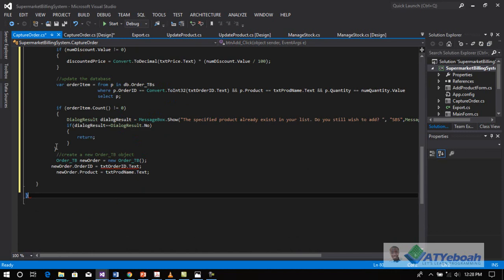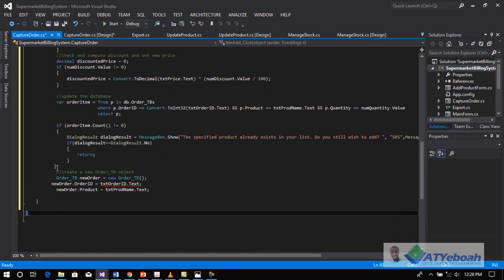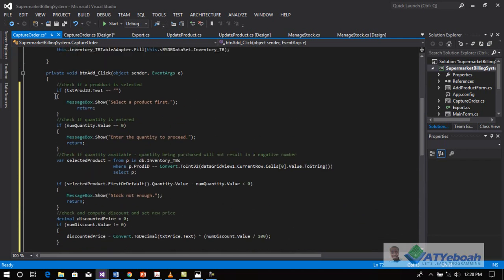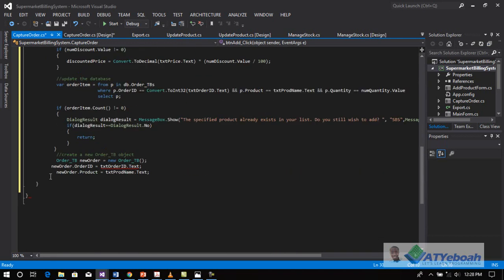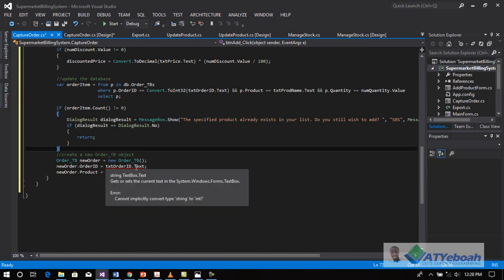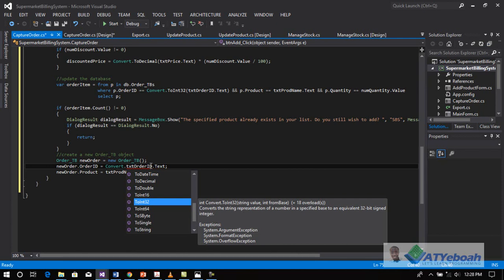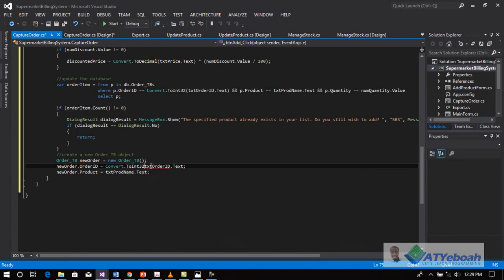Yes, I think we left one of the curly braces out. Sure, so we have to introduce one here. And let's check this. Okay, so this will have to be converted once again. Convert to int 32.